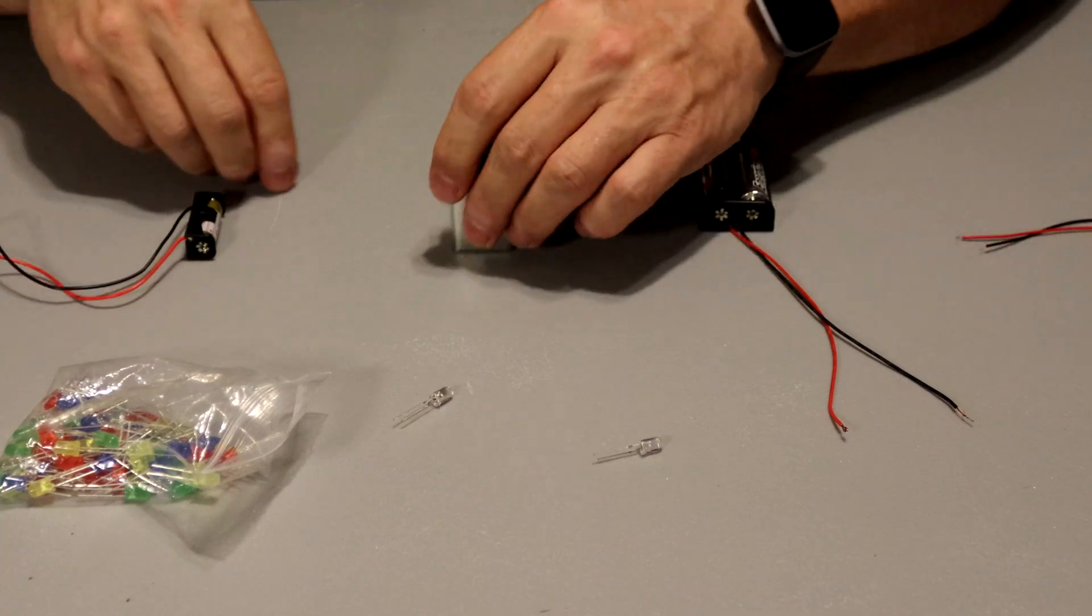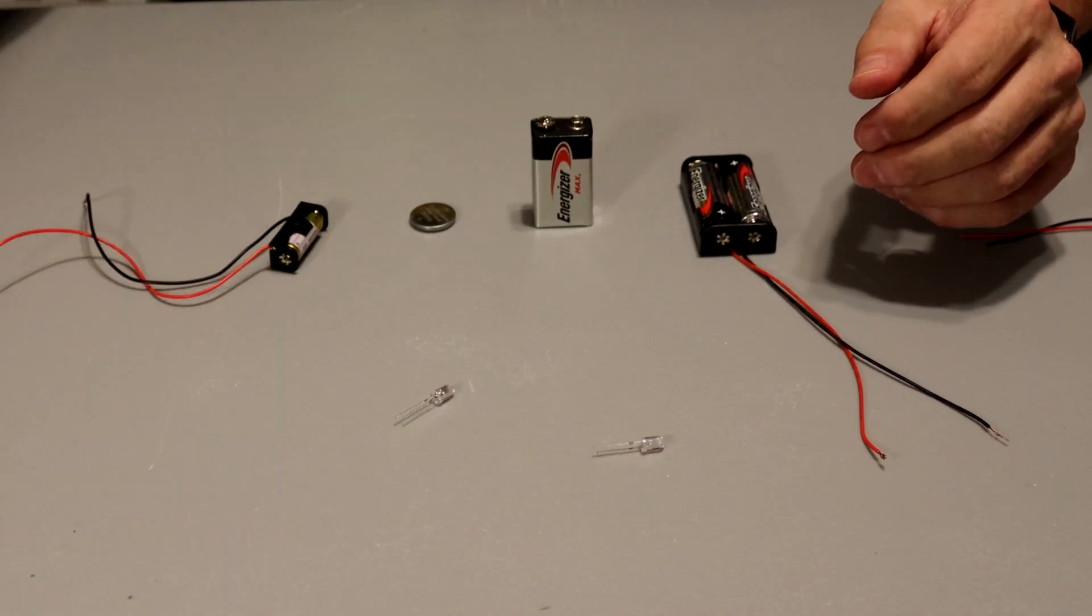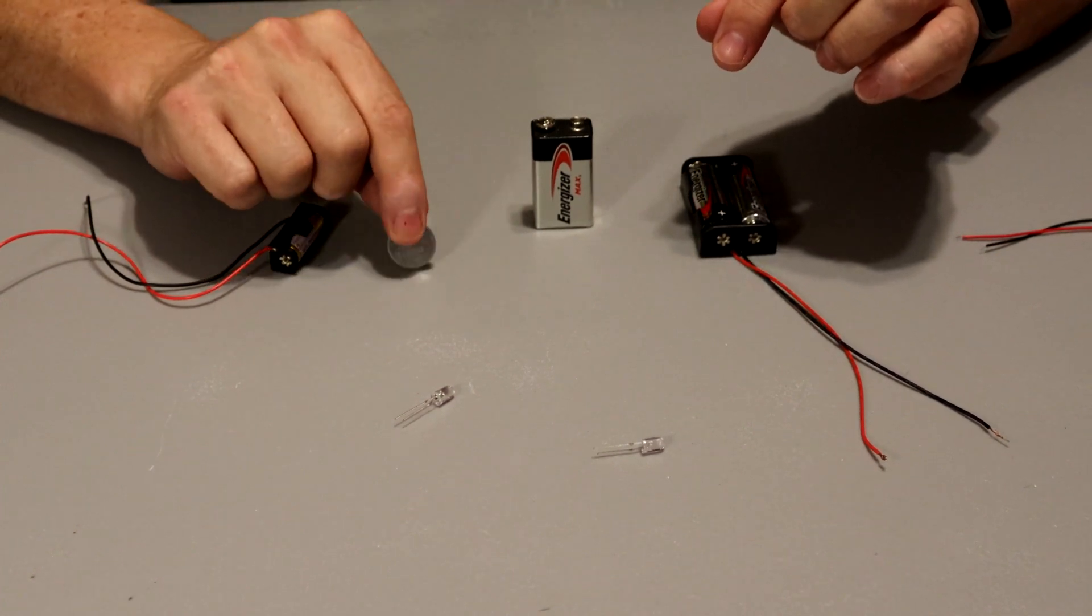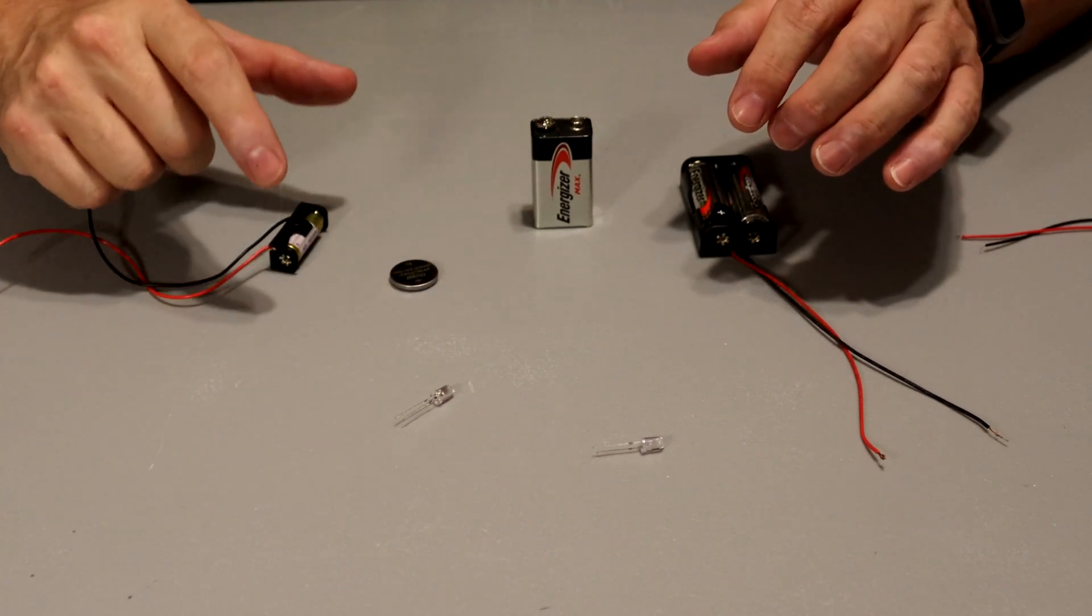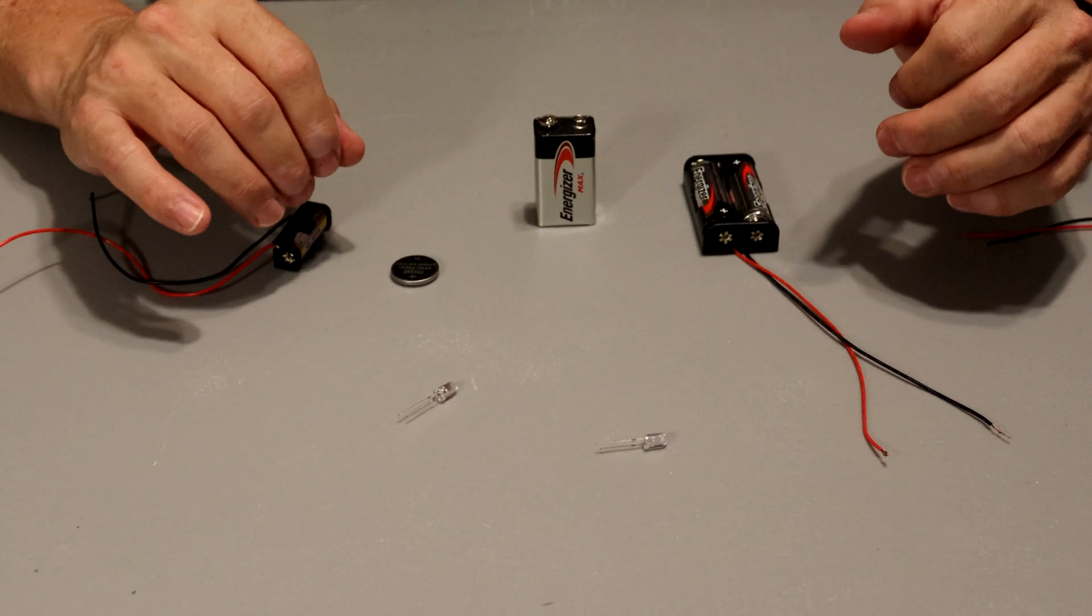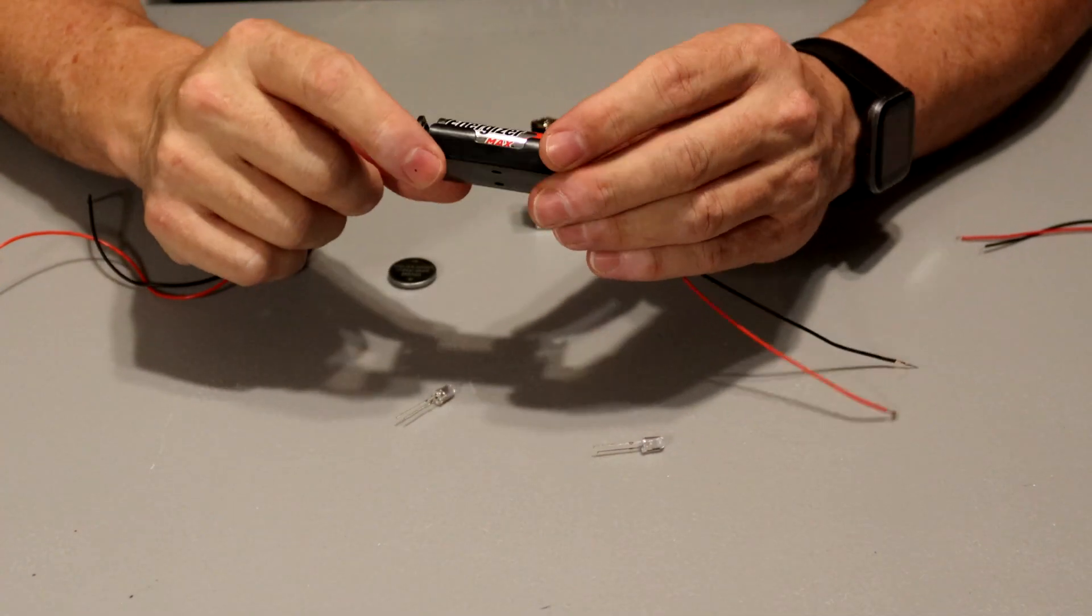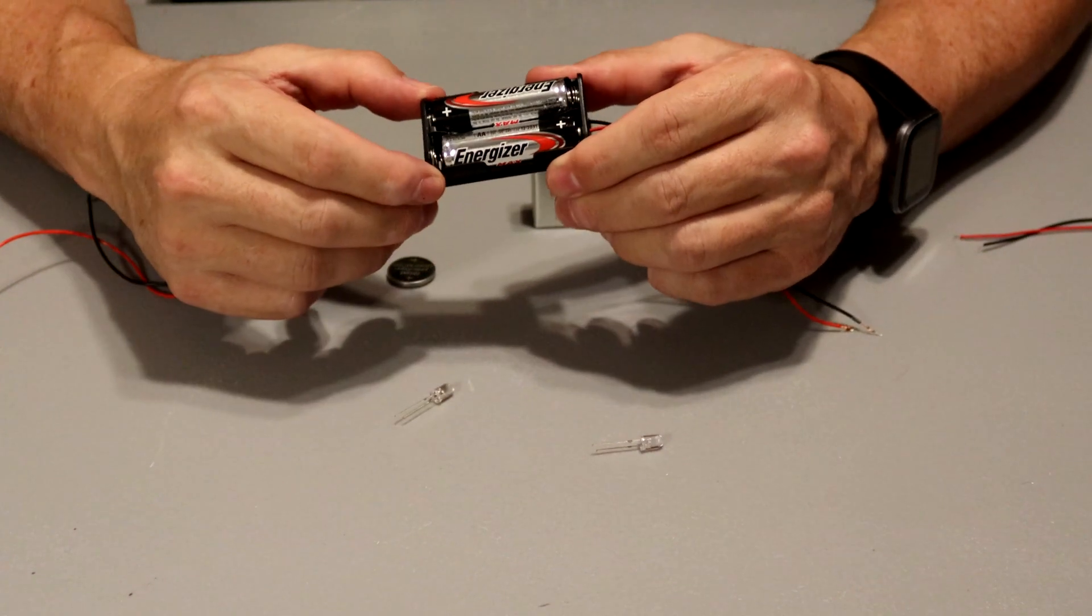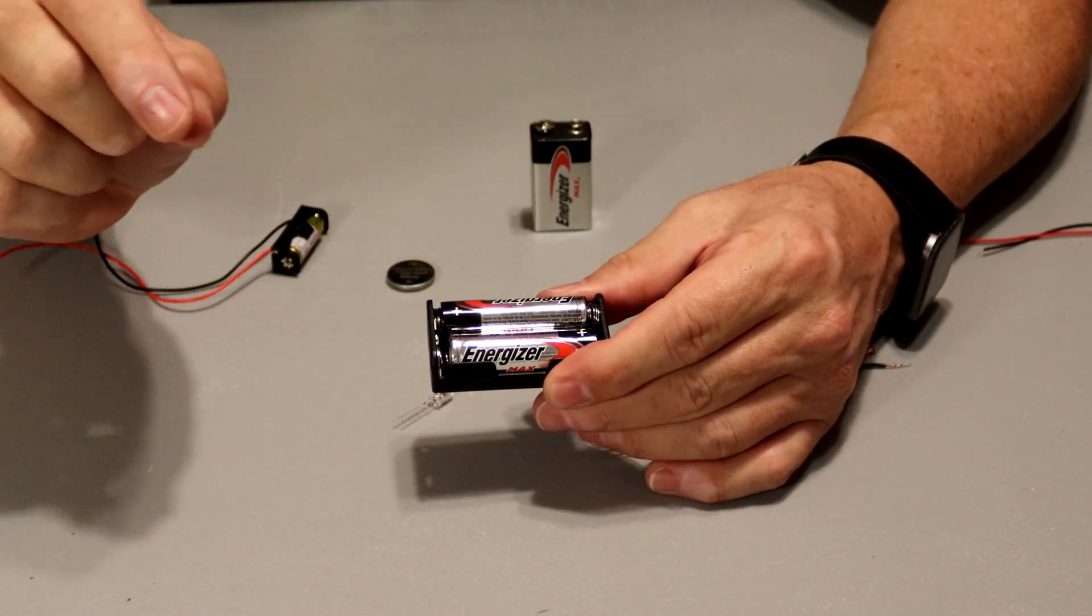Now talking about batteries, you know, we have a couple of configurations here and there's a number of different ones that you can work with. But when I look at a coin battery, that's three volt, it's a much smaller battery. And so it'll light anything at three volts, but it won't necessarily light it for that long. And so batteries, the bigger they are, the longer they will light something. And so I have here a double A battery, two battery setup. Now your double A batteries, your triple A batteries, even your D batteries, those kinds of batteries, the big batteries, they're all 1.5 volts.